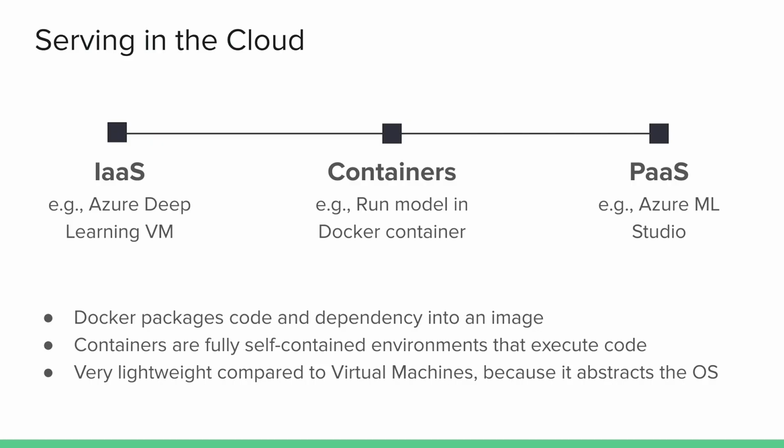They're fully self-contained environments, meaning that all of the requirements that are needed should be inside of that. And compared to virtual machines that we would have with infrastructure as a service, they are much more lightweight, they're much faster on starting because they do abstract the operating system that is underneath. So it's, I think, a good middle ground where you're in control of setting up this, but anyone can take it and run it on an arbitrary software that runs Docker.